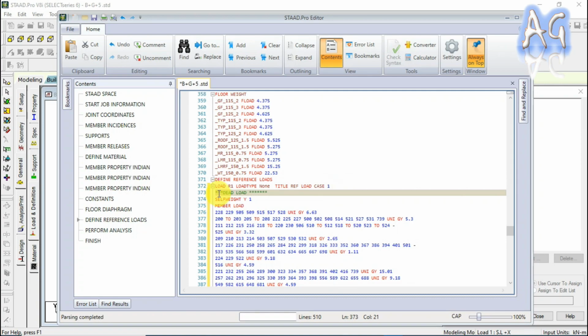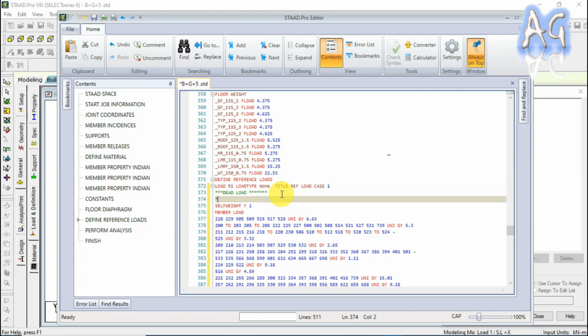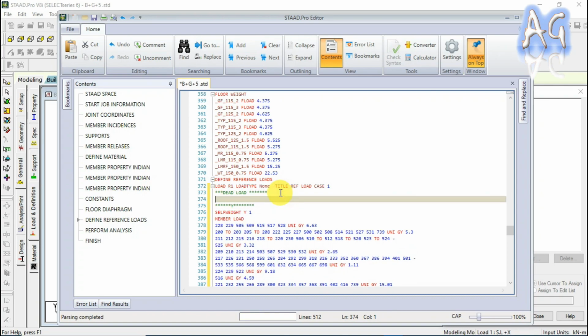So this star symbol is used to add some text in your editor page so that I can easily understand which one is for dead load and which one is for live load and which one is for y direction, etcetera. So this load is for the y direction, so I'm just going to write here y, and now here I'm going to paste the load for the x direction, right?